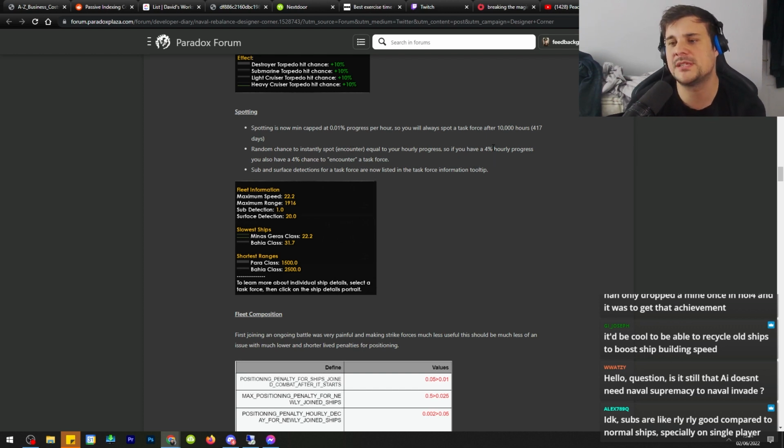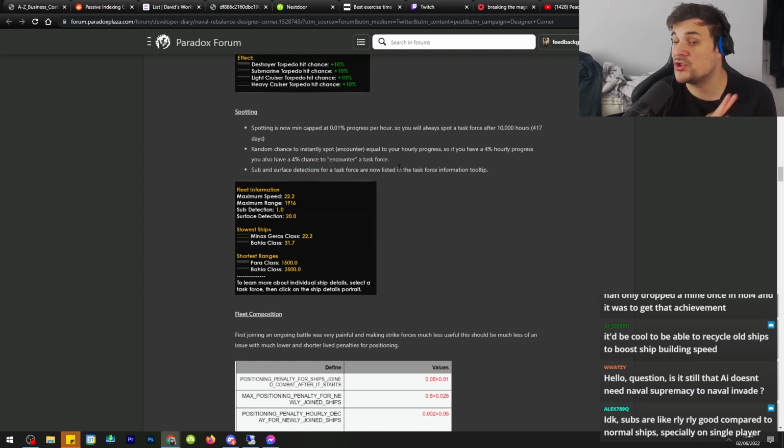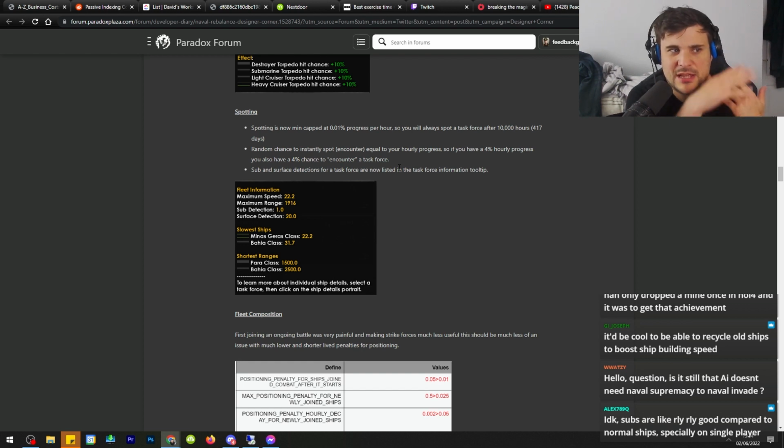There's also a random chance to spot and encounter equal to your hourly progress. So if you have a 4% hourly progress, you have a chance of 4% to encounter the task force. So it looks like it's just a random chance based on the existing spotting to increase your existing spotting chance. That's how I'm interpreting that. So if you've already got some spotting, there's a chance that that spotting chance can be increased even more. It feels like the higher you get with your spotting initially, the more likely you're going to get a random spot chance and just find the fleet anyway.